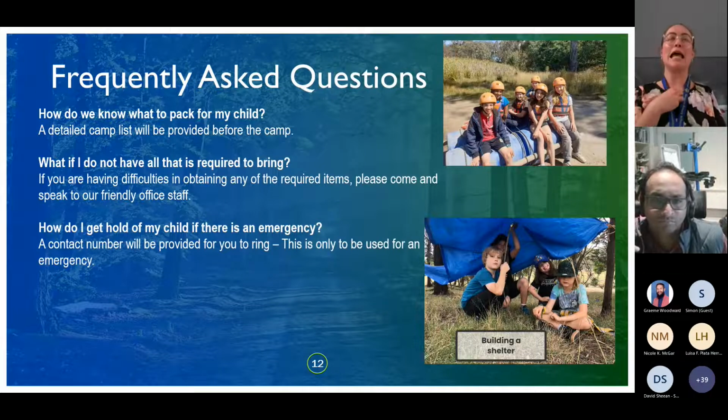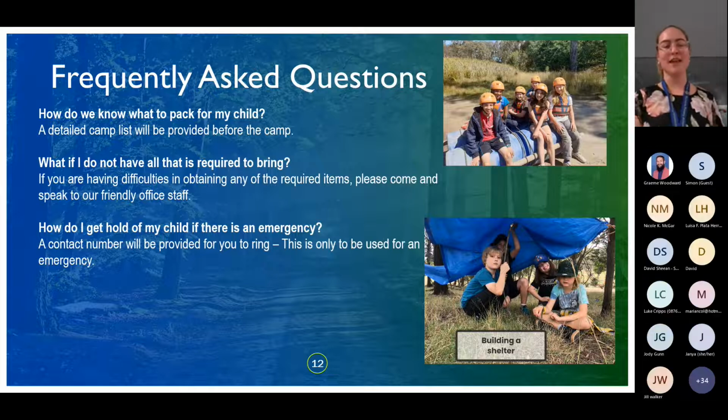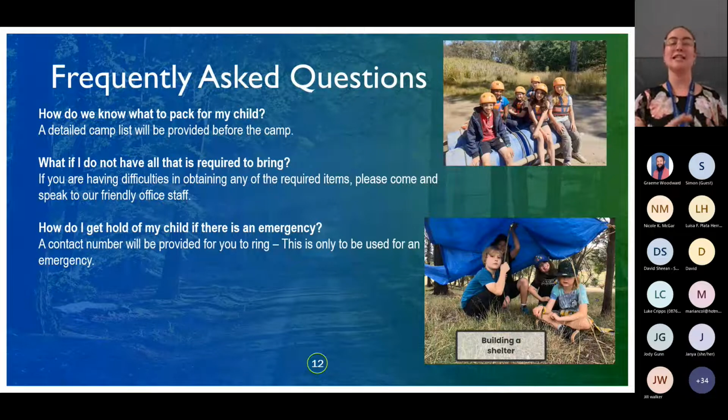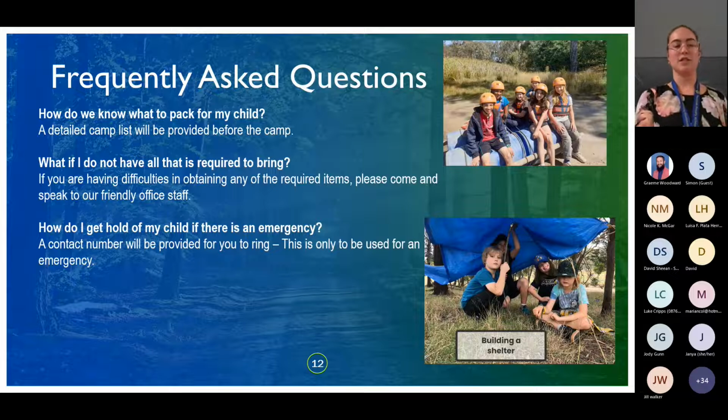What happens is that we give preferences to the PGL camp staff at Campaspe Downs, and then they take into account the age range, so grade 2-3 students, and as we will be there in winter, the weather and season, to then, based on our preferences, come up with the specific activities we'll be doing. So you'll find out lots more detailed information of what to pack when we get closer to the date. And again, if there's any emergency, a contact number will be provided for you to ring.